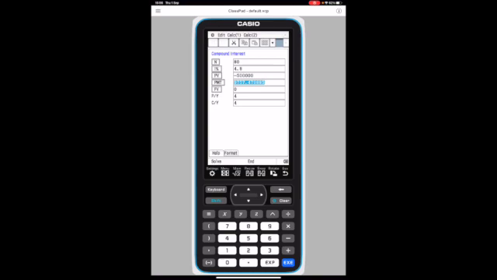Part B, this time we change the PMT to 10,000. And tap N, 76.8147. In fact, it's 76.8148. So therefore, you know that it's about 77 quarters, which is 19 years and 1 quarter.